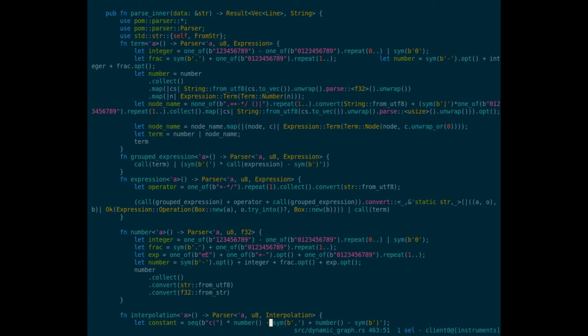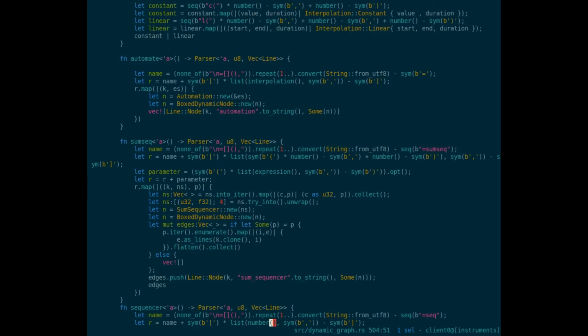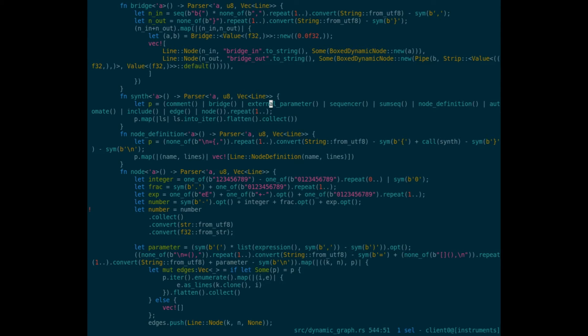Okay, so first off, let's look at the places where... So the way POM is structured is you define these little functions, each of which returns a parser that parses a part of the overall language, and then you combine those together to make a full thing. So somewhere I have this. The synth is the thing that contains the full language definition, and you can see it just sort of chains a bunch of these lower level parsers together.